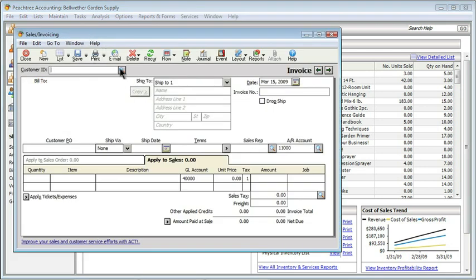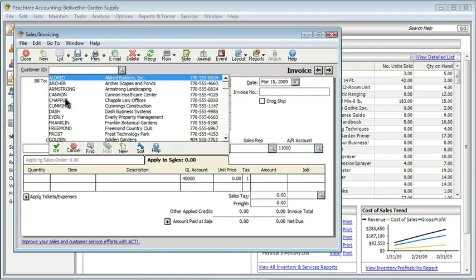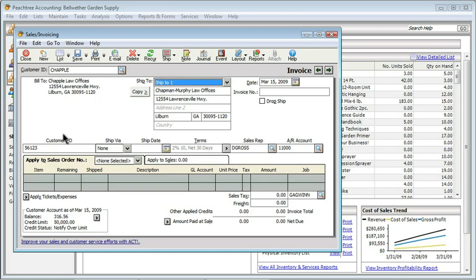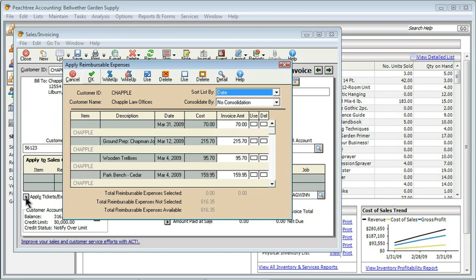We'll create an invoice for Chapel. And all of the information that you know is true is already here. But notice on the lower left side, there's a little right pointing arrow that says Apply Tickets or Expenses. Let's give that a click. By doing so, we get to see a box that has any of the costs or expenses that throughout our use of Peachtree, we've attributed to this particular customer or job. This is what makes it very easy to keep track if you've been using the Jobs column, which is usually the last column in a lot of the windows you've been looking at.